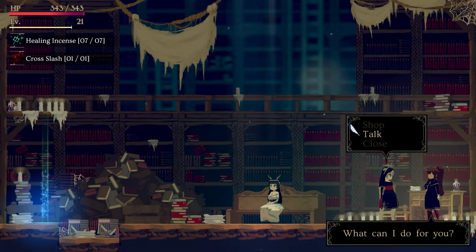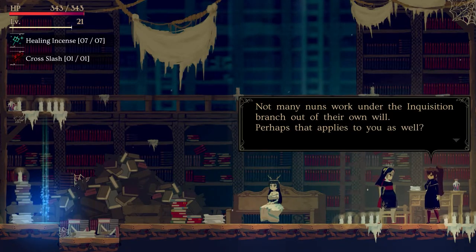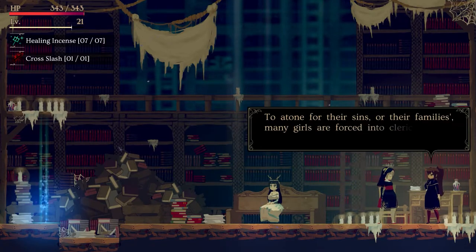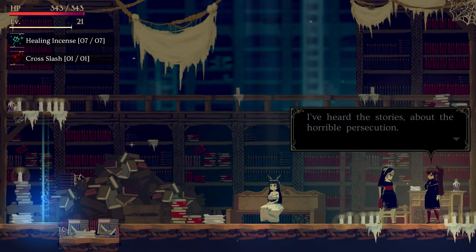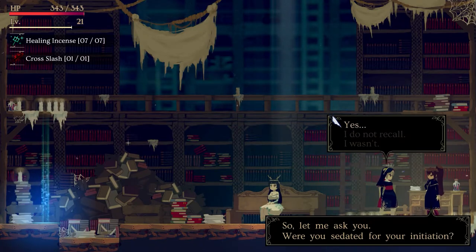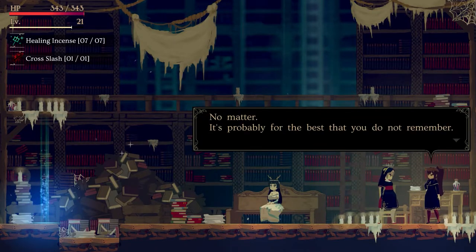Alright, what you gotta say? What can I do for you? Talk. Not many nuns under the Inquisition branch out of their own will or work. Perhaps that applies to you as well. To atone for their sins or their families. Many girls are forced into clerical work. I've heard stories about the horrible persecution. So, let me ask you. Were you sedated into it for your institution? I do not recall. No matter. It's probably for the best that you do not remember.